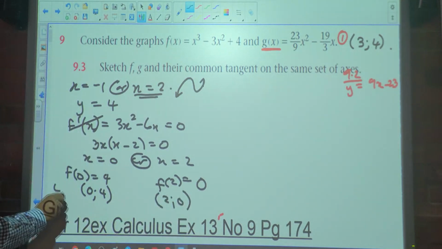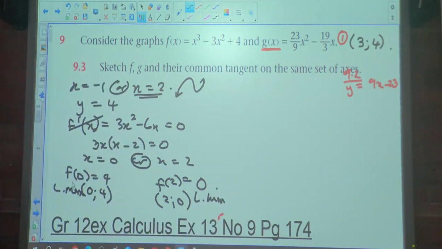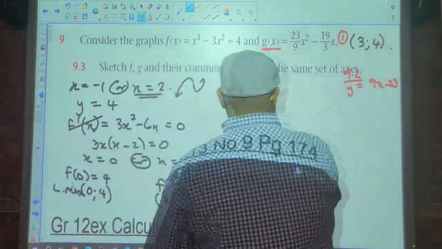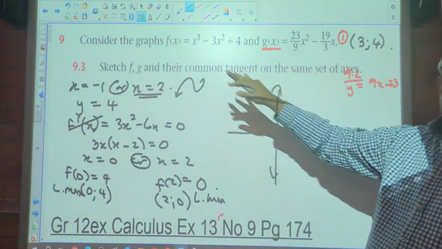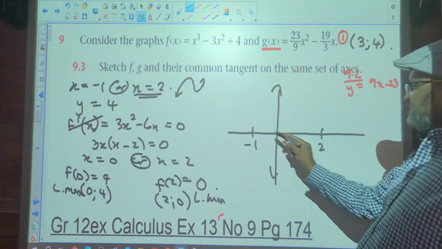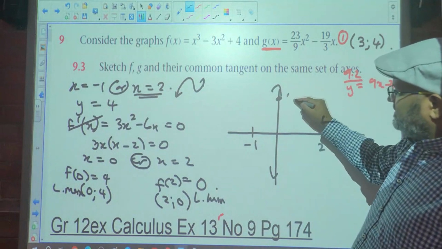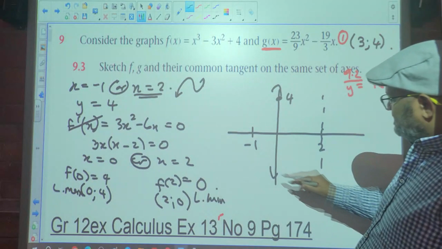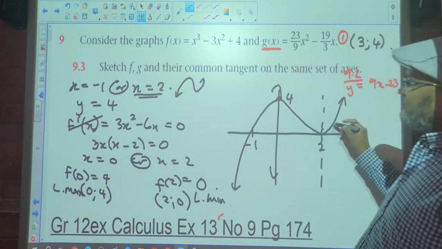The graph is going first up then down, so this is your local max, and this is going to be your local minimum. Did I talk about the point of inflection? No, but I will do that calculation for you as well. If it doesn't specify, you don't have to write it in. So we know the graph is going up and down. It's going to cut at negative 1 and at 2, which is a double root. The graph is also turning at 4. So there's your turning point, and it's going to bounce off here as well. So the graph is going to come through like that, and this is the graph.